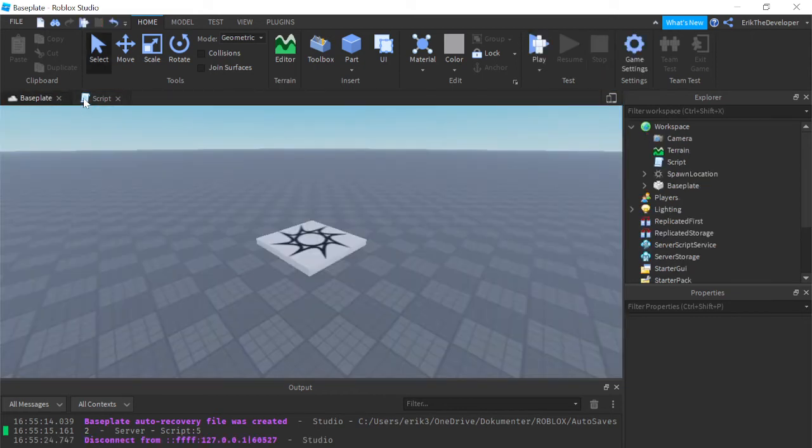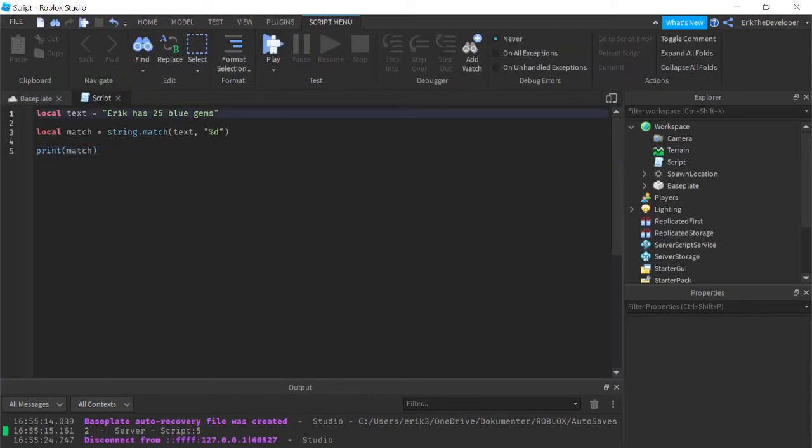And that's to do with how character classes work. As you notice, the only thing I did was add one more character, or to be more precise, one more length to the number. However, even though character classes match with a bunch of different characters, once they find a match, they only match with one character. So basically, it searches through the text. It goes E-R-I-K, and so on, and then it reaches the number 2, and this is a match. Because it's found a match and it's not told to match with anything else, just the %D character class, it matches with the number 2 and calls it a day. So it returns the digit 2 to the match and doesn't go any further.